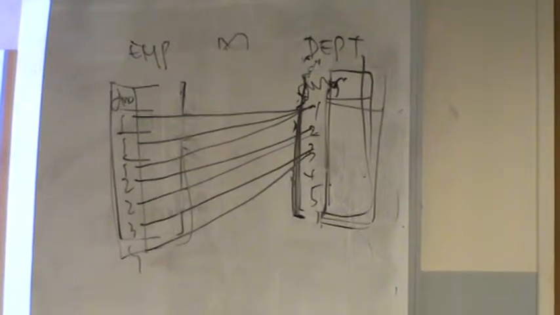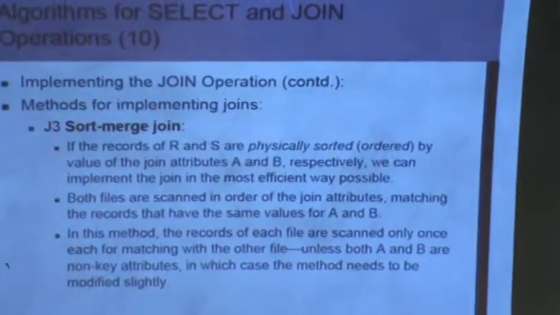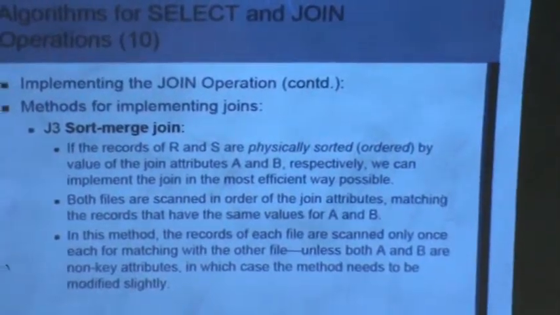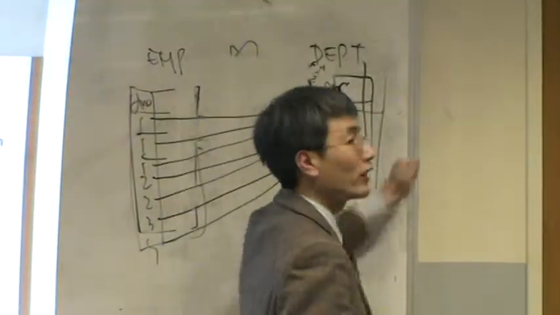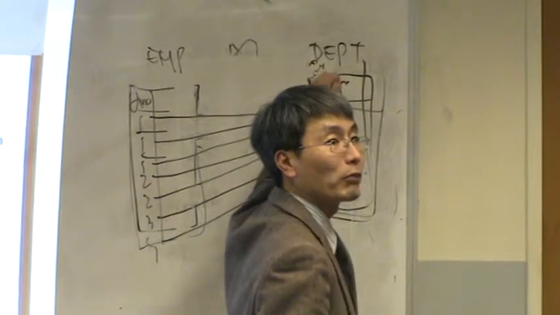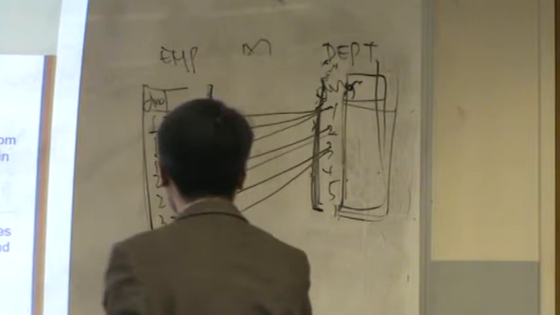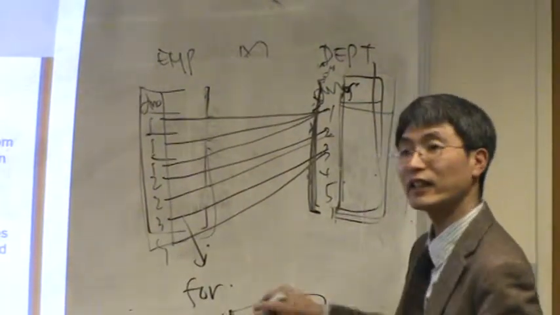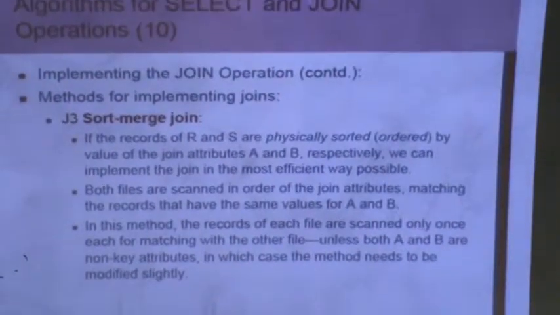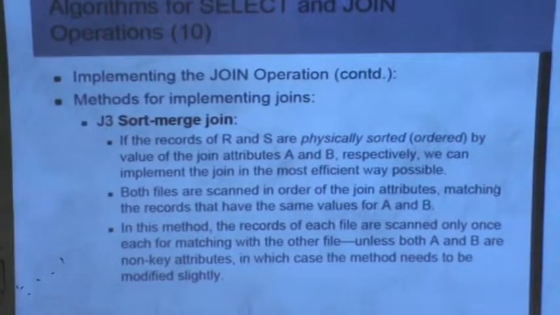Sort merge join. So first, nested loop join is the brute force way from the outer table to the inner table, matching all of it. Single loop join, in case we have the index for the inner table, the driven table, we can use such an index, so we use only one for loop and the index. It's a single loop join. The third one is sort merge. We can sort the data, then merge it from the beginning, in case we have a very fast sorting algorithm.